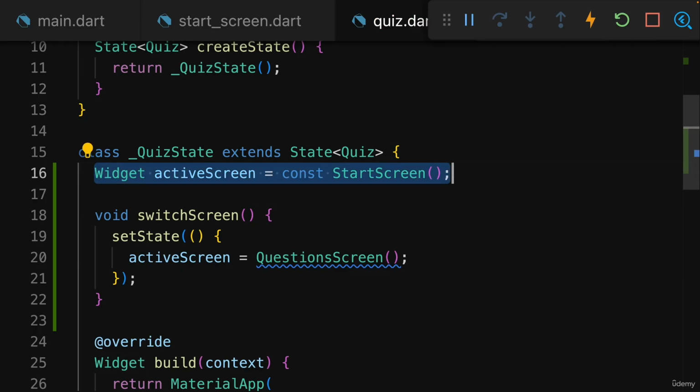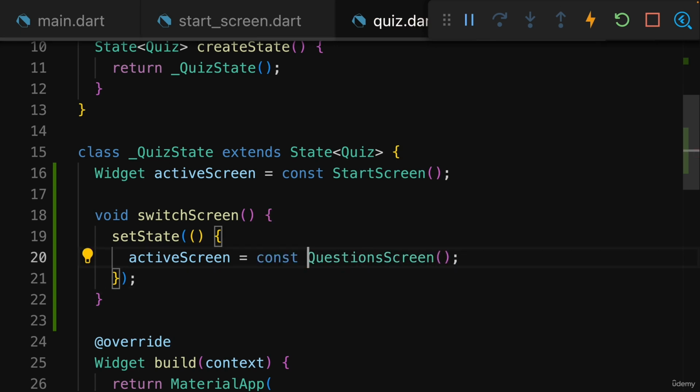And that's one of the use cases or scenarios where you indeed would want to replace var with a more specific type. Because here I don't want to use Dart's type inference because it's too restrictive, and instead set active screen to a more general type, which in the end is met by both start screen and by questions screen.